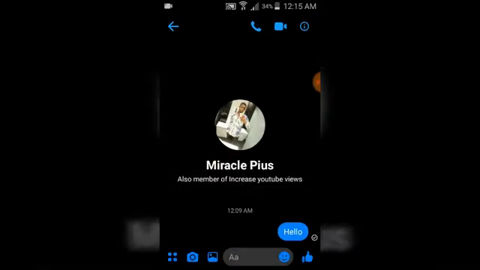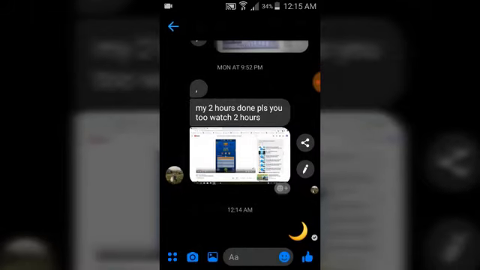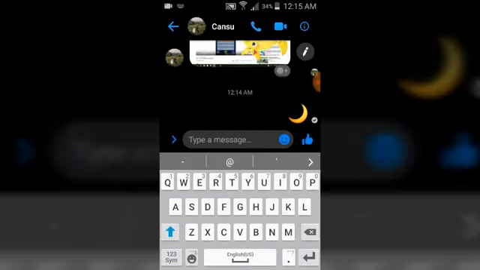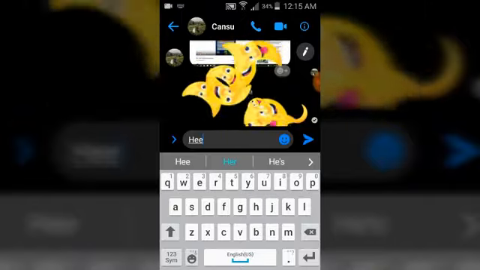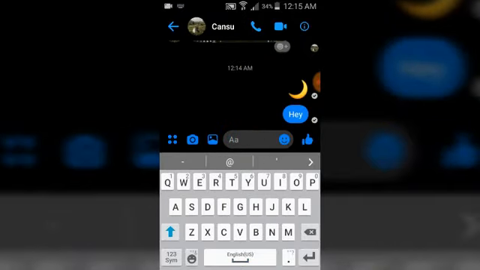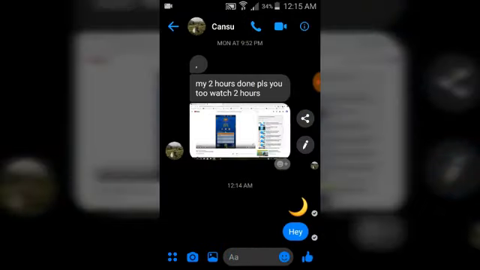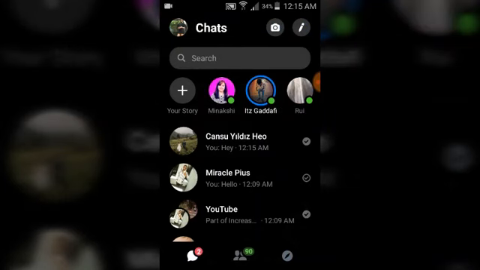I actually prefer this, so you can now chat with your friends and say a lot of things you like, and it's actually cool compared to the previous light version. I changed my version from the light version to the dark mode, which is the latest version of Facebook, and Facebook is going to be releasing this version very soon. But right now, this is the only way you can activate it without rooting your device.